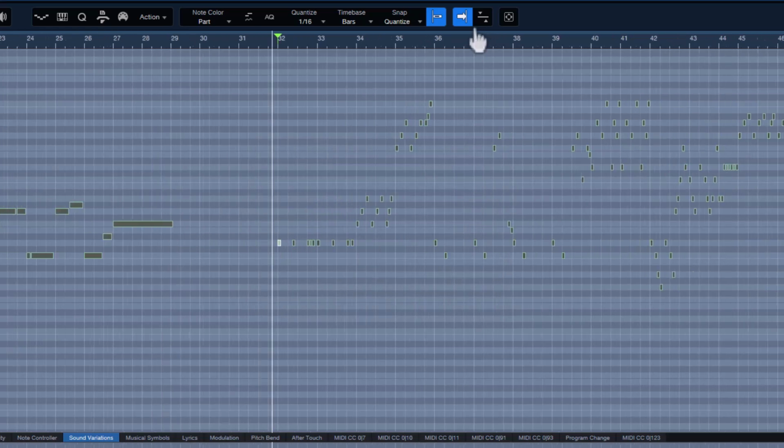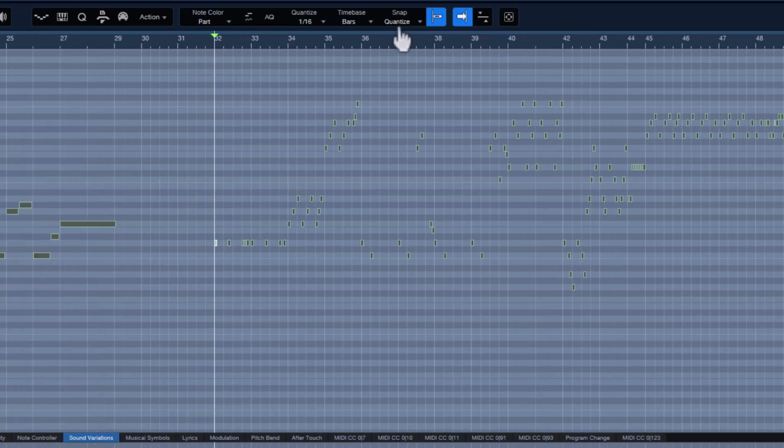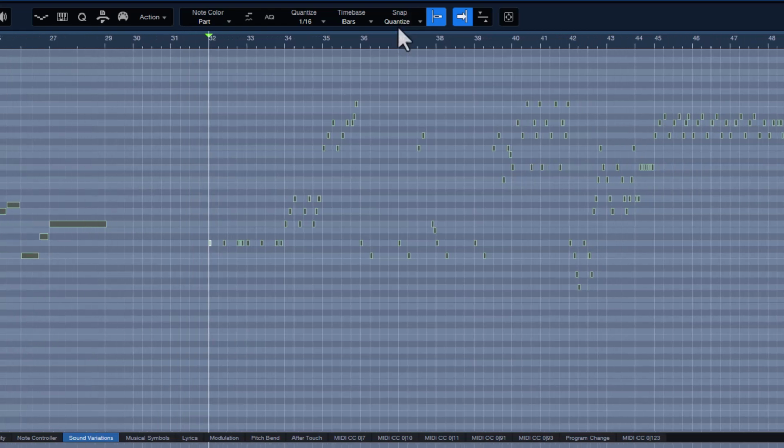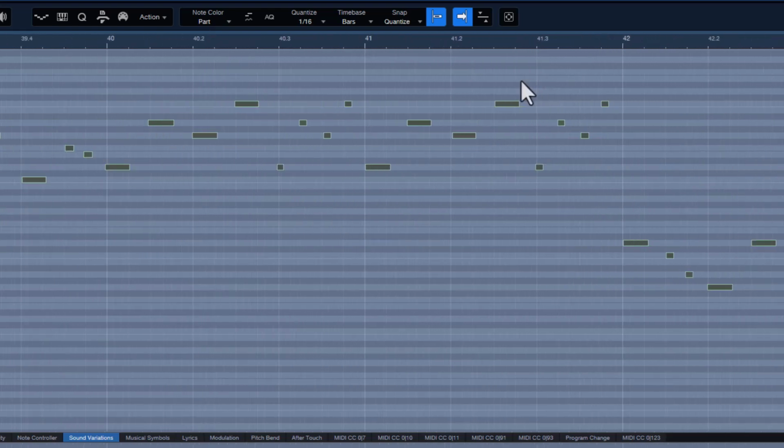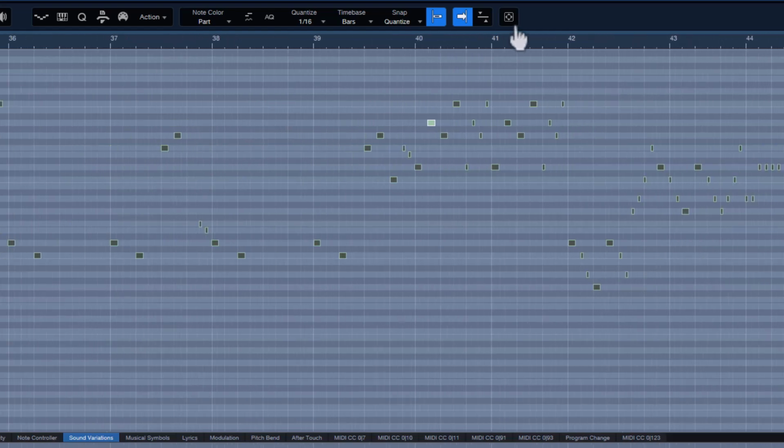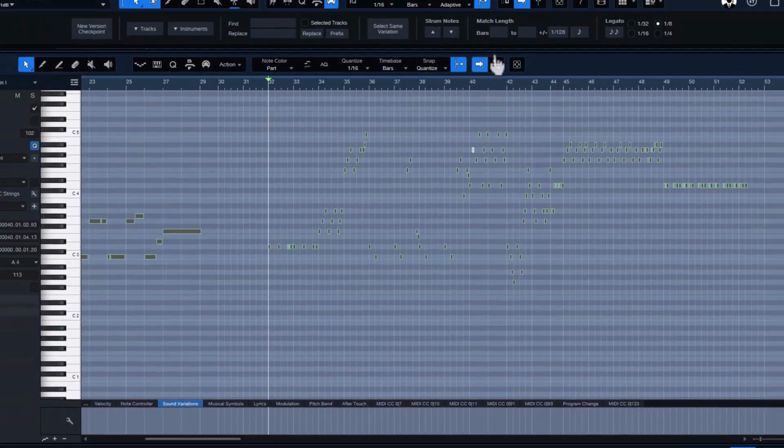I can show you what we're doing here. So in this range from bar 32 to 52, we have a lot of short notes, but they're different sizes, as you can see. Different size short notes. So I'm going to use different sound variations for those two different size short notes.